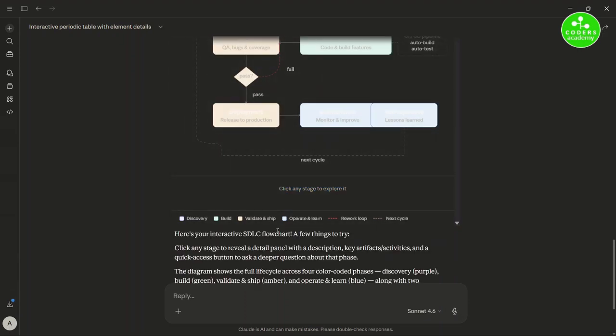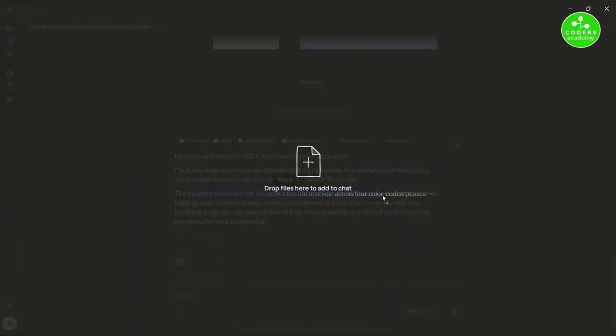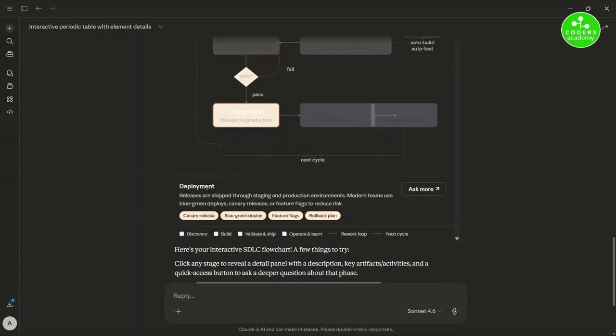You can click on any of the stages to reveal the detailed panel of the description and the artifacts in that particular stage. So we'll try out this particular chart. It starts with defining the scope, then we have requirements capture, planning, coding, development, maintenance, QA. If you look at QA, it talks about the artifacts like integration test, regression test, UAT.